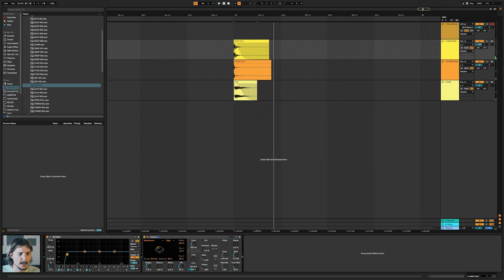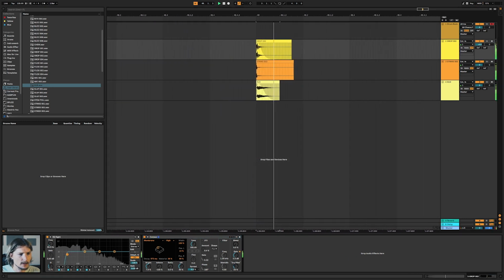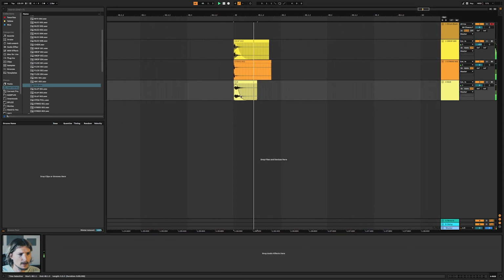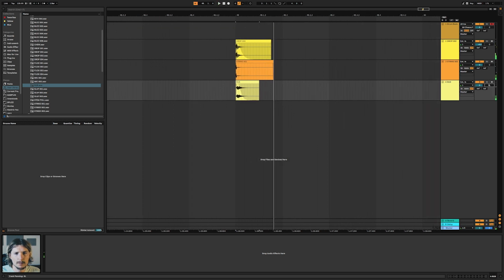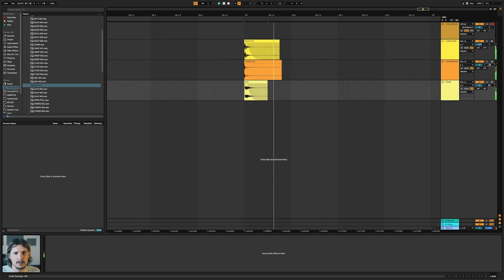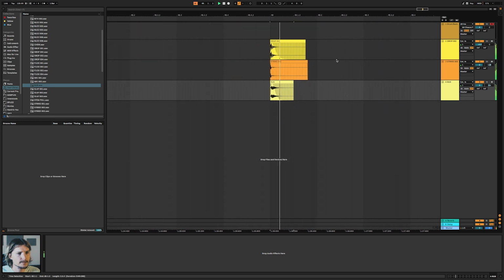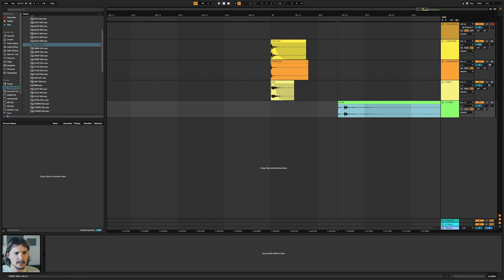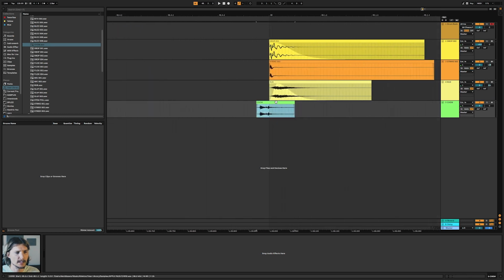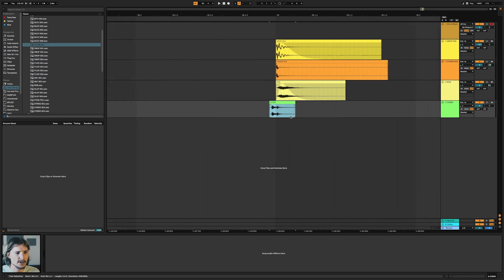I'm just going to turn the dry wet down. I'm going to pan a couple of these things. Actually, I'm going to keep the tone in the middle. I'm going to add one more layer. So I really like this part of the chewing, and I'm going to add that to thicken up the snare drum, and I'll show you how.